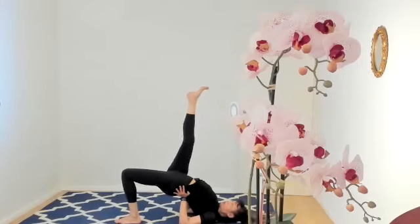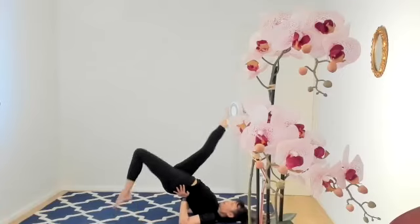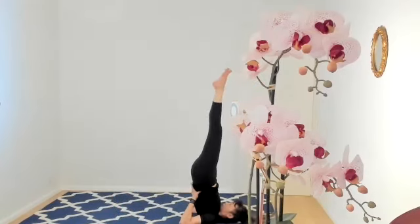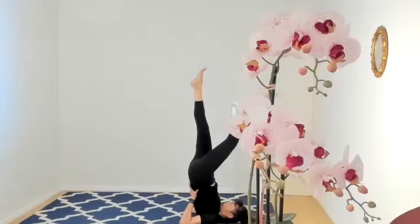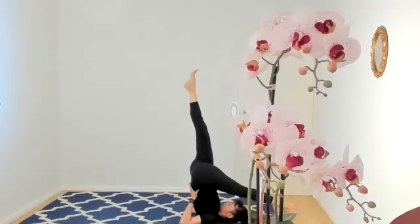Adjust the foot so it's in a vertical thread. Breathe into the rib cage, not your belly. Use the upper foot to guide you up to your shoulder stand. That's your exhalation. Left foot towards the floor behind you. Right leg is straight. Both feet are working equally as you peel now.